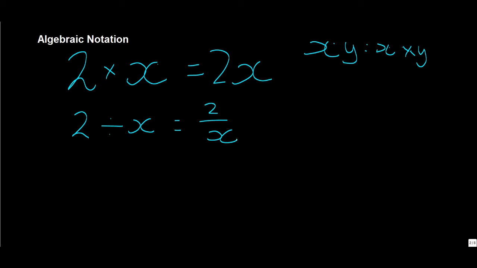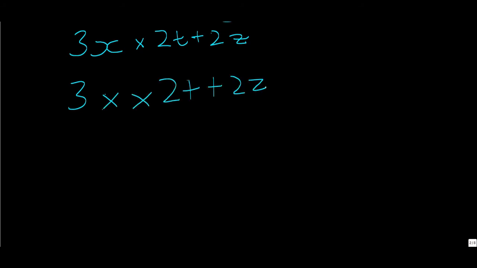Okay, now another part of algebraic notation is how you actually write the terms. A very important thing is this. I'll just write out this little equation here. Now you notice that I wrote the x, t, and z quite differently to how you would probably write it in English. The main reason for doing that is, see if I wrote it like I would normally write it in English, just see if you can try and work out what the problem is here.